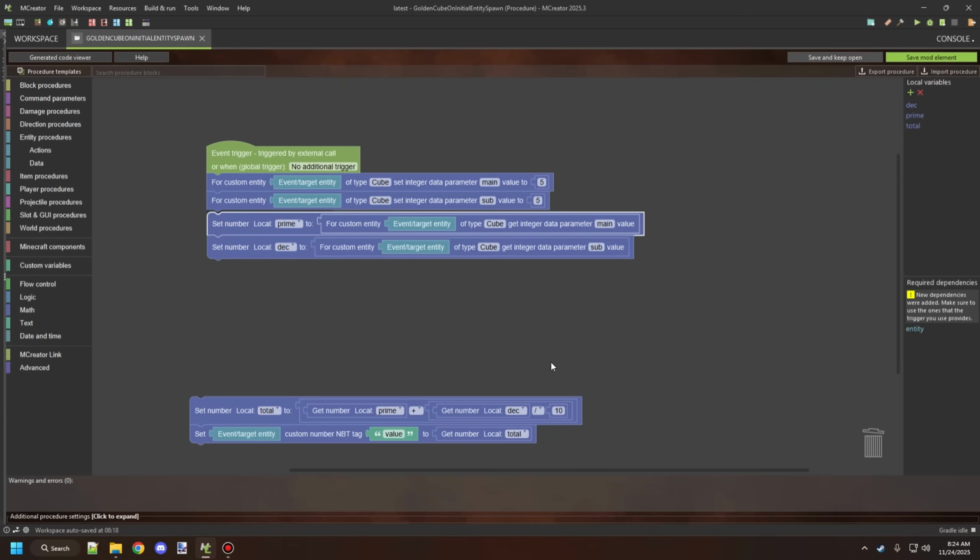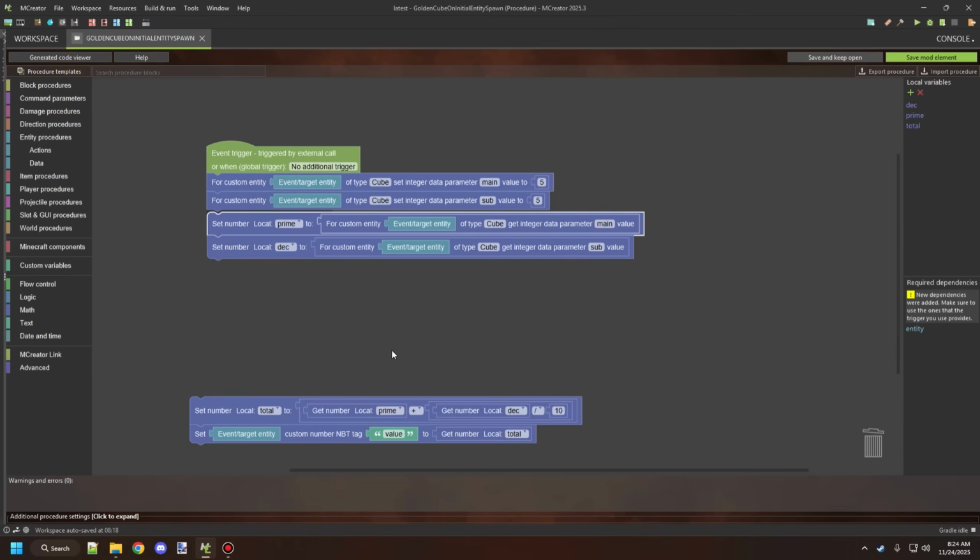If we wanted more than one decimal, like 0.10 or 0.05, we can divide this by 100. If we want 3 decimal points, like 0.005, then we would divide that by 1,000. And then finally, we're applying our total to our value MBT.